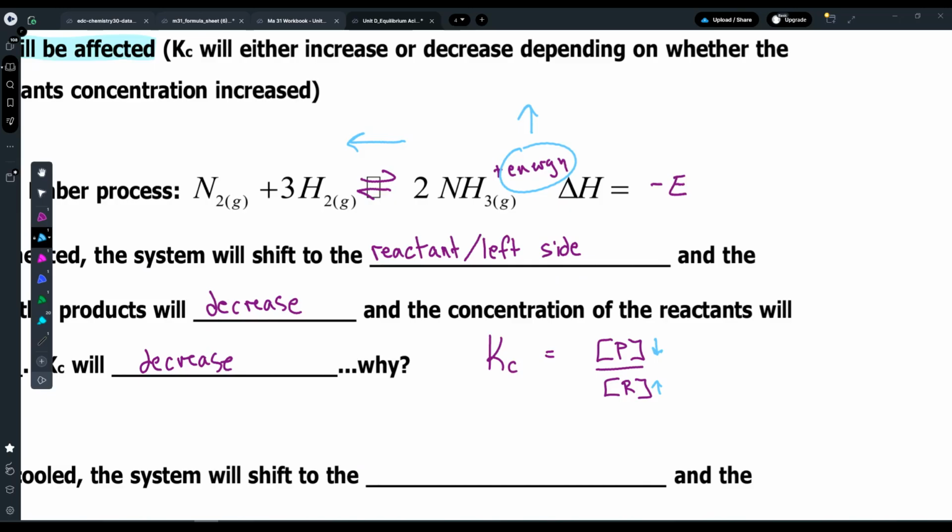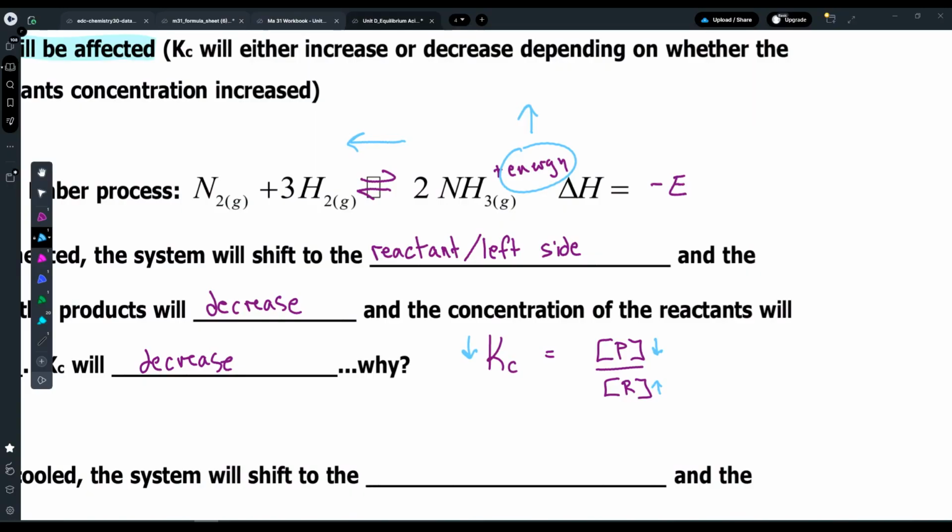So you could either compare your equilibrium constant to the products or to the reactants. You'll get the same answer in the end. So if we look at comparing equilibrium constant to the products, remember in an earlier video that I said the equilibrium constant has a proportional relationship to the concentration of the products. What that means is when concentration of products goes down, equilibrium constant goes down.